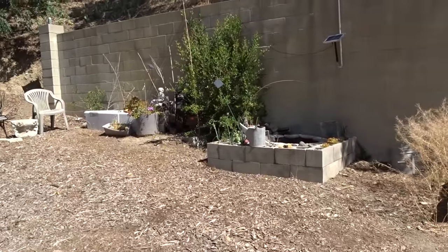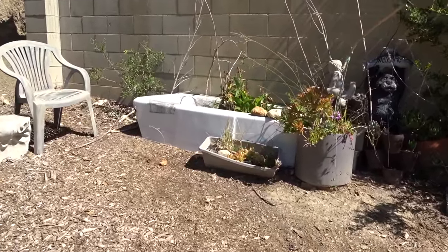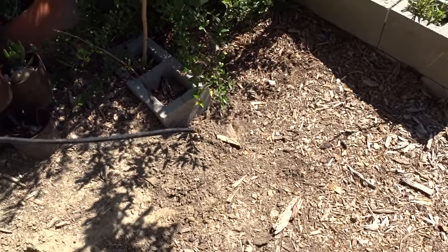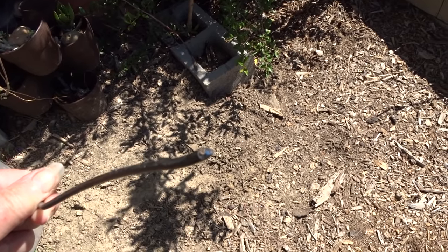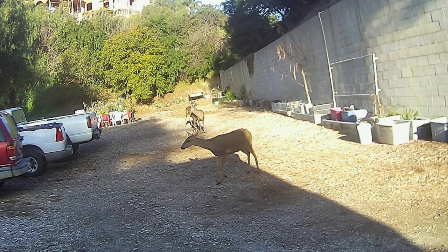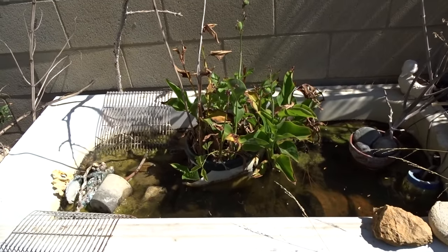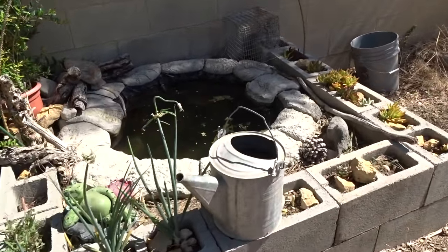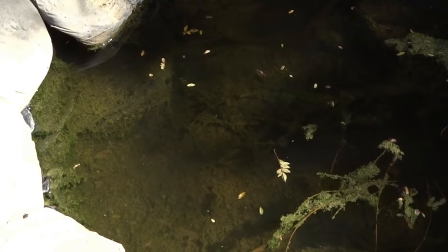I haven't seen the ponds today. The raccoons tore everything apart — somebody dumped raccoons. This is a first: there's a very clean cut here and I did not do any trimming. So this may be deer — it might have come in and the wire was there. We know I have to redo a pup now. The other pond the raccoons tore apart too, but it's starting to come back. You can see the water has cleared up, so I can get my pump put in there really good.